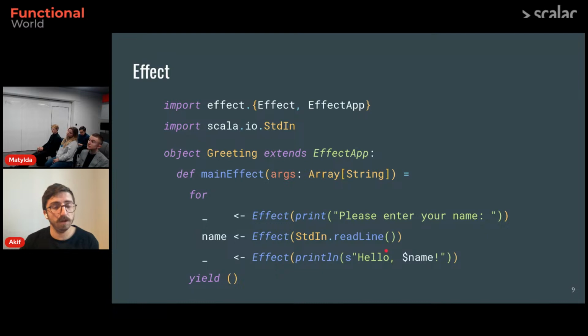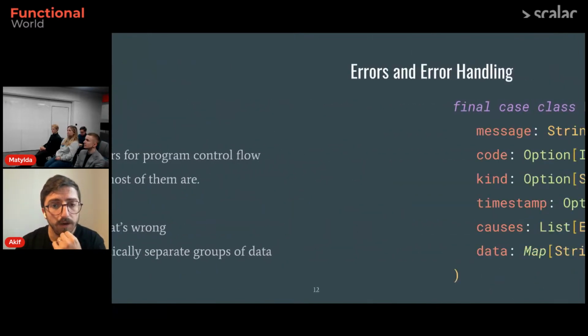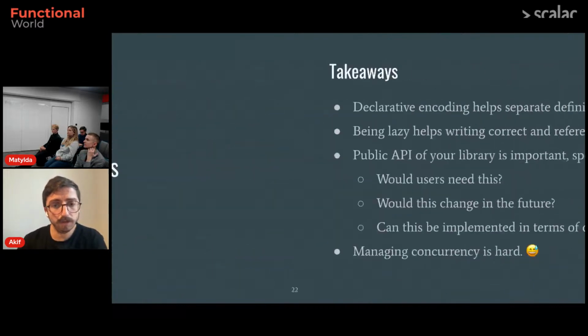That means that moving an expression, moving a value out of the place it has and replacing that with the actual computed value of that, program behavior changes. This happens if your program is not referentially transparent. What effect is referentially transparent because it is lazy. It is not running this side effect at all. It is just describing how to do that. So if I take it out to a value, if I reuse it, if I update it, refactor it, I can do that easily without breaking my program. So let's go back there. That was one other takeaway.